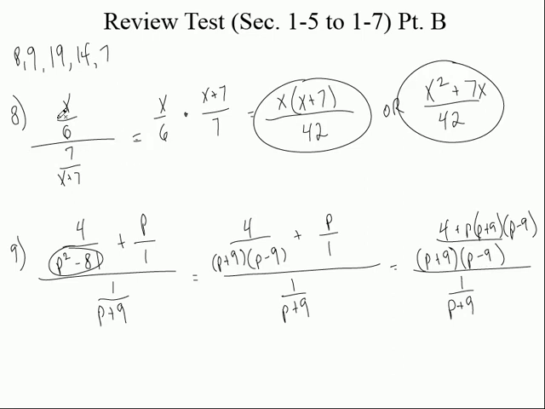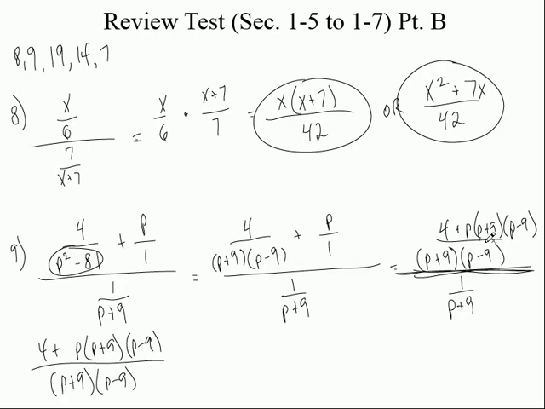So now we're back up to here. Over here, that was the very first step, right? We just multiplied by the reciprocal. On this problem, we had to do a couple things before we got to that point. Now, see this big division sign right here? Now I can take the top divided by the bottom. So let's take the top, which is 4 plus p times (p plus 9)(p minus 9), over (p plus 9)(p minus 9).